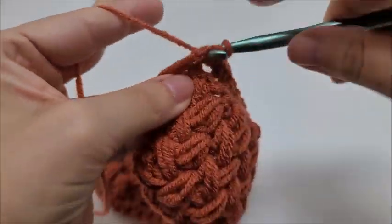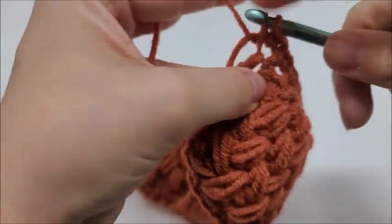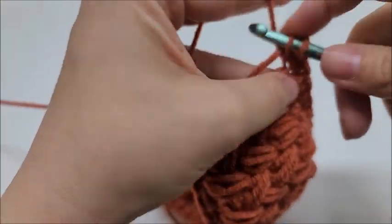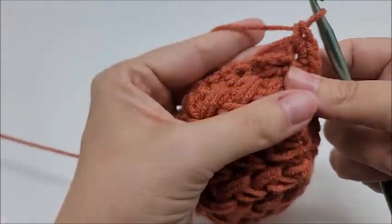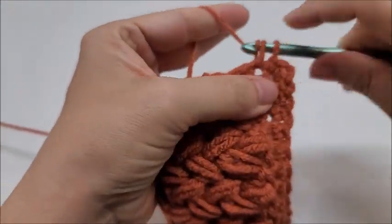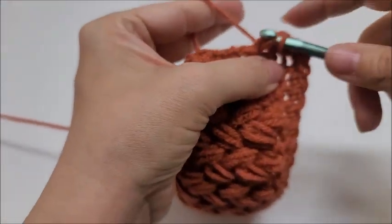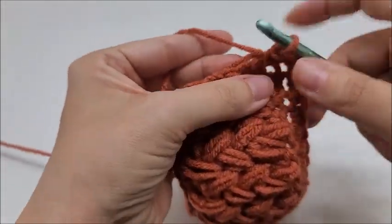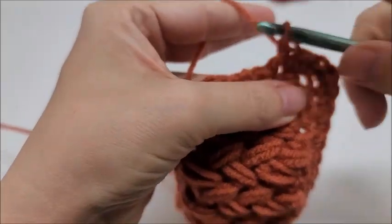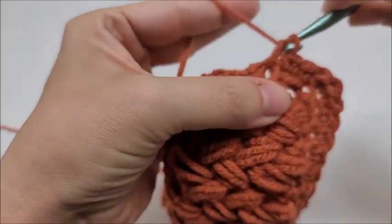The 3 single crochets help around the corner and help it lay flat, and then you work 1 single crochet up the side, however long yours is. Evenly space out your single crochets. Try to get 1 at the end of every row. Just do your best. It doesn't have to be perfect.